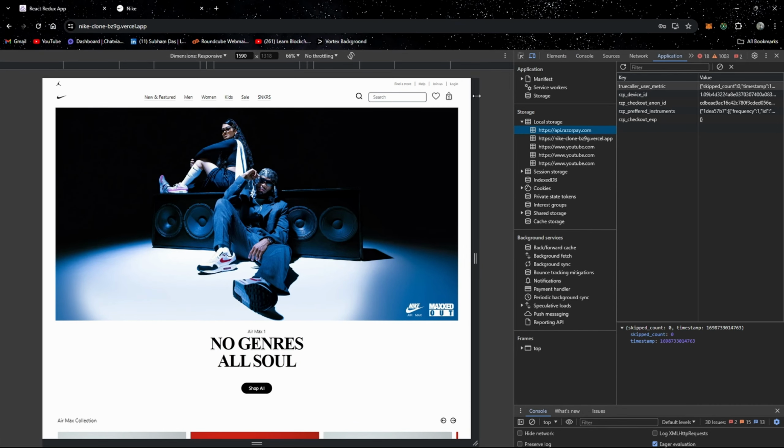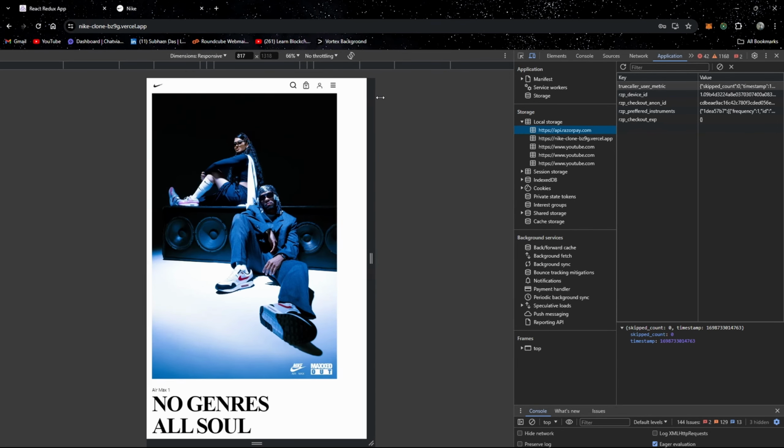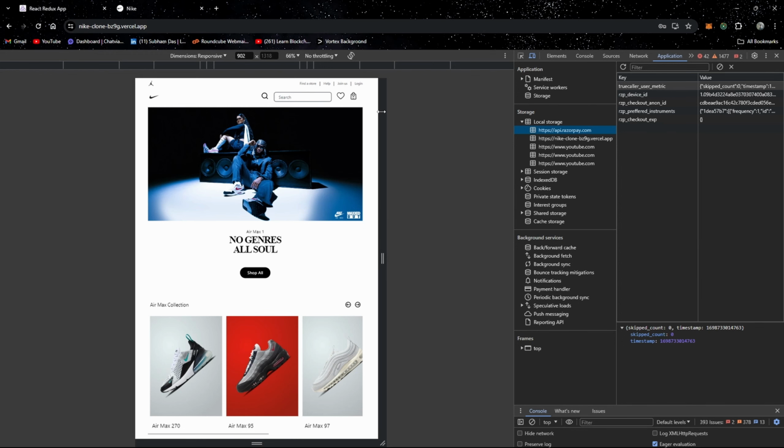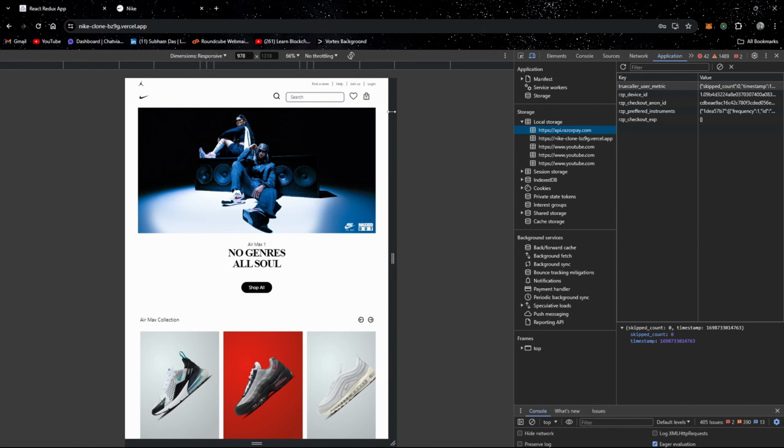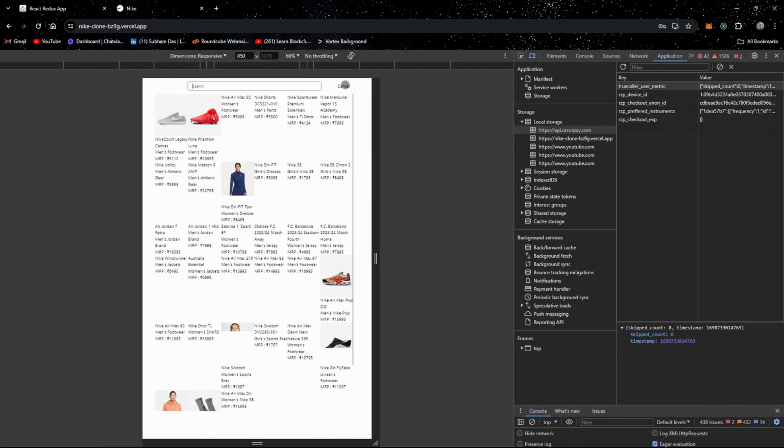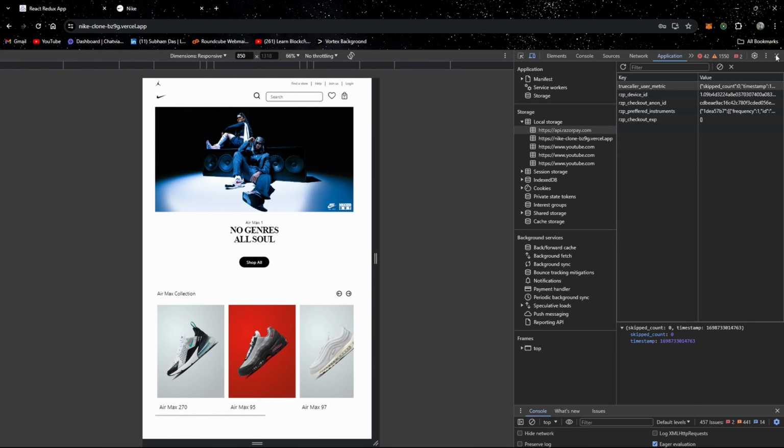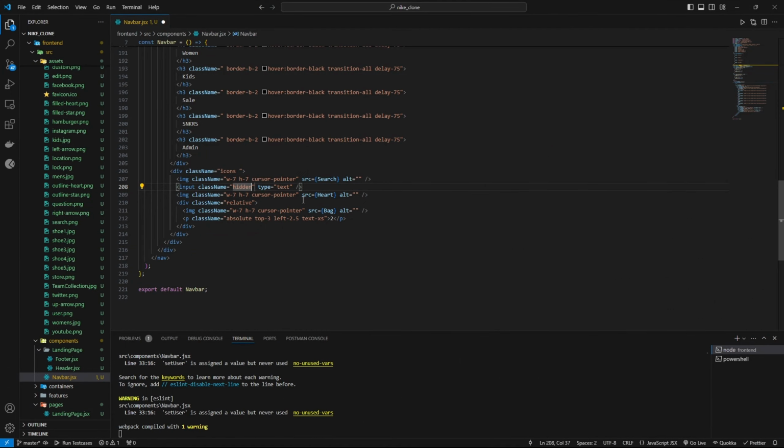In the mobile layout our input is going to get hidden. So let's hide it. Whenever it is in mobile layout, it is going to be hidden, but if it is not in the mobile layout, then it is going to have a display of block. And apart from this, a border of 2, and a padding on the x-axis of 4, and padding on the y-axis of 1.